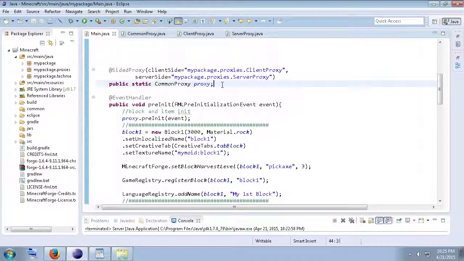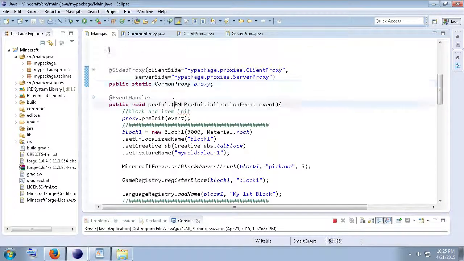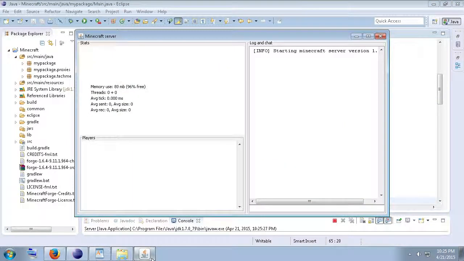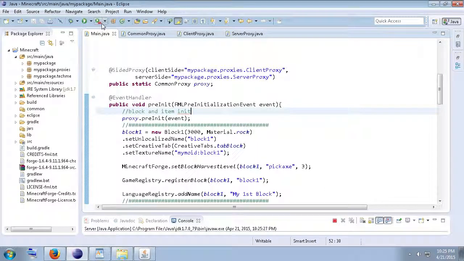And now we can run the server and the client, and we can connect to the server. So we'll run the server first to get the server loaded. I'll run the client afterwards. I don't want to load both of them at the same time, just because I am recording and I need a little bit more RAM than I have. Okay, done. I can run the client now.